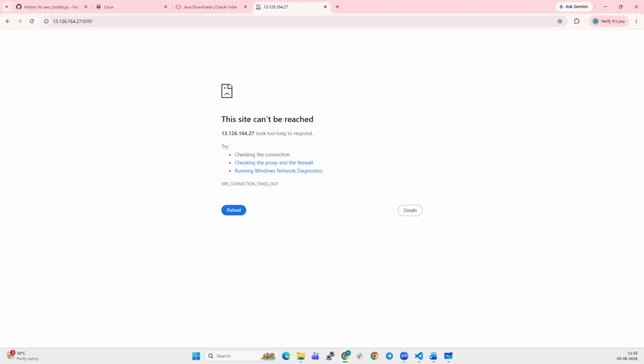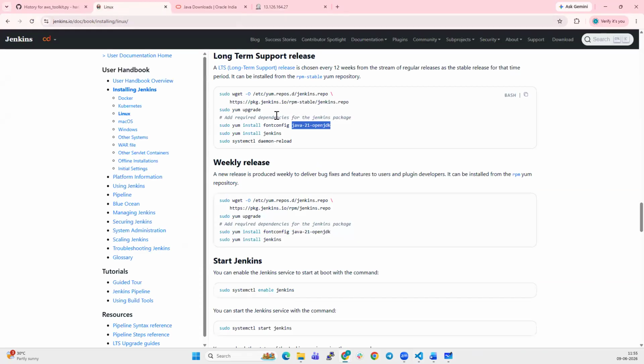What we learned is multiple ways of installing Jenkins, and whatever issue we faced yesterday. There is even a bug in the Jenkins.io document itself. This is actually the bug.